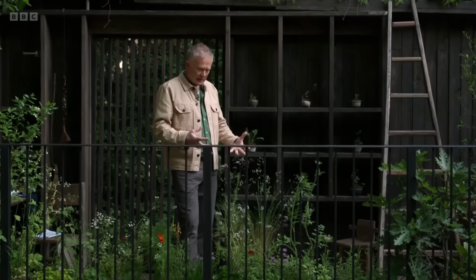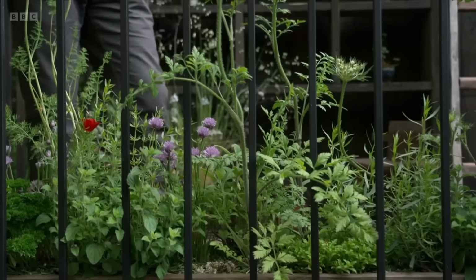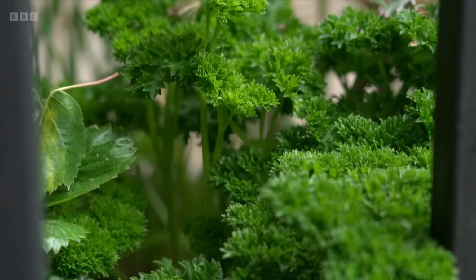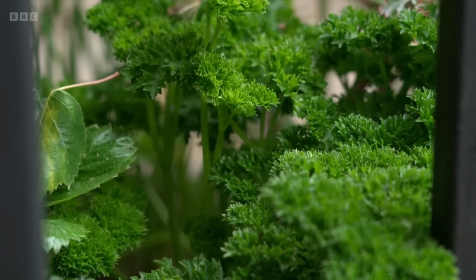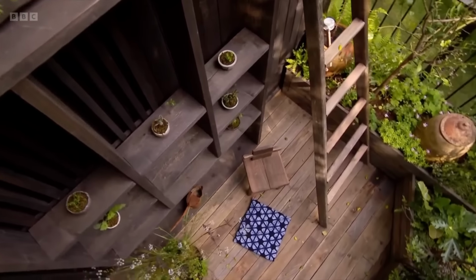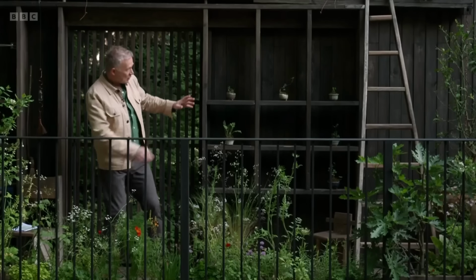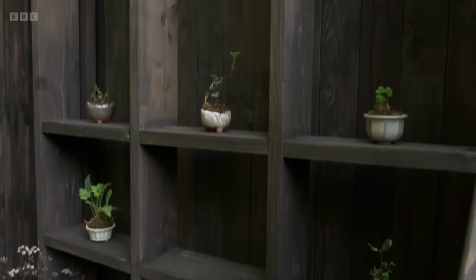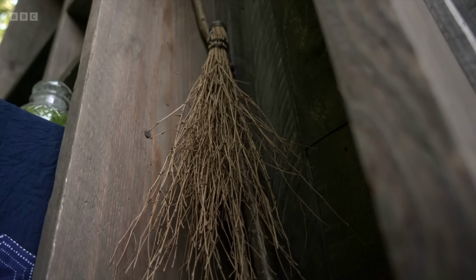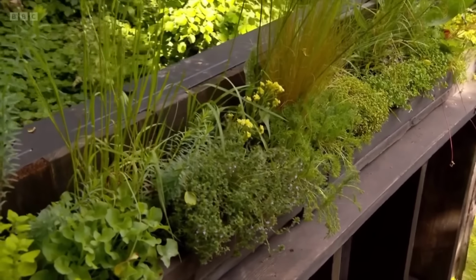You see, everything in it has a double use. The planting in the borders at the front of the garden, all the plants in them look glorious, they form a lovely green tapestry of foliage, but many of them are useful and most of them are edible. The back of the garden, and this is a neat idea to copy, has shelves made from scaffold planks. One half is for display, but the other forms a natty little storage space for stowing your brushes. Above the shelving is another planter with a space-saving double purpose.